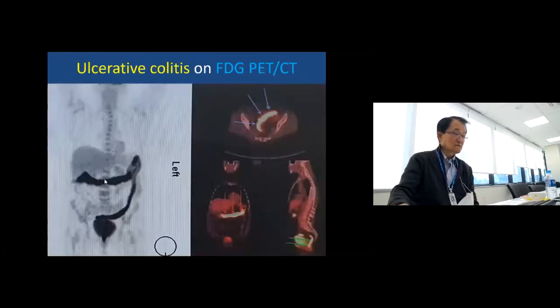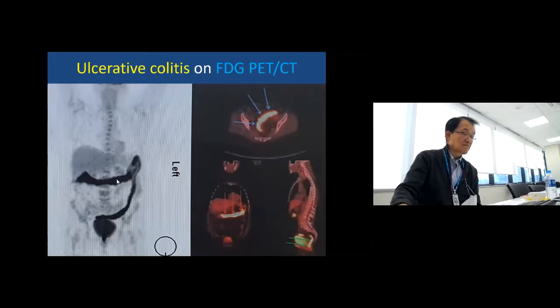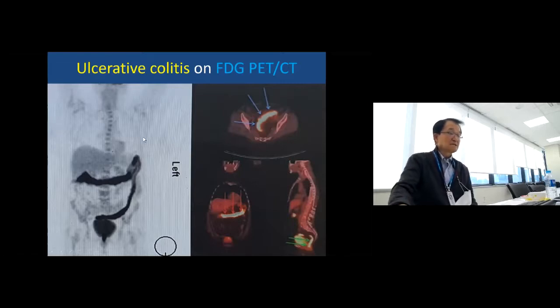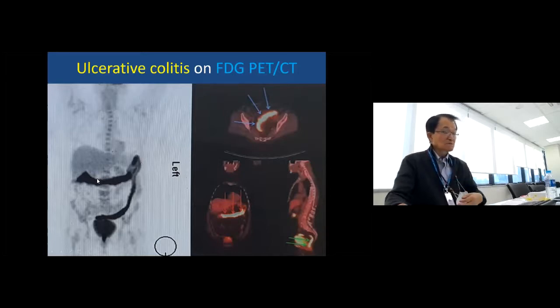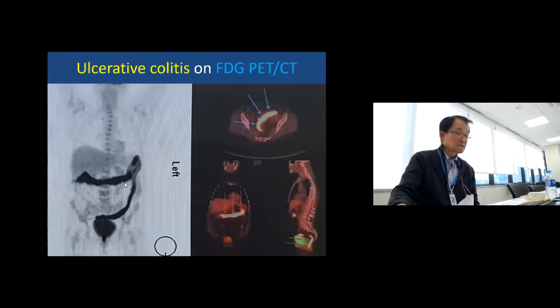Ulcerative colitis, so intensely increased activity in the intestinal tract. You have to first rule out metformin, which is a diabetic medication. If the patient takes this one, then there is an increased metabolic process in the liver of glucose, so that the metabolite comes out into the intestinal tract. So you have intensity. But in this case, the patient did not have metformin treatment, so this ulcerative colitis is very intense. Indium-111 leukocyte will show the same thing. Indium leukocyte is leaking, but this FDG is taken up by macrophages in the inflammatory wall.